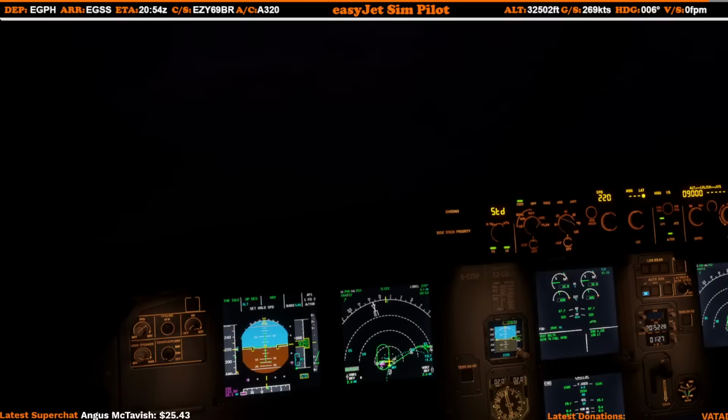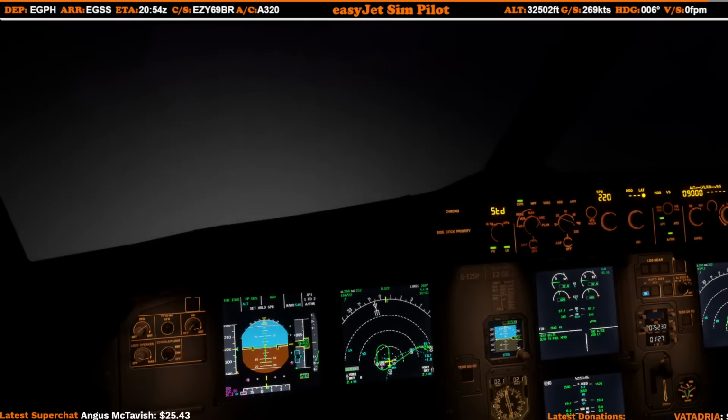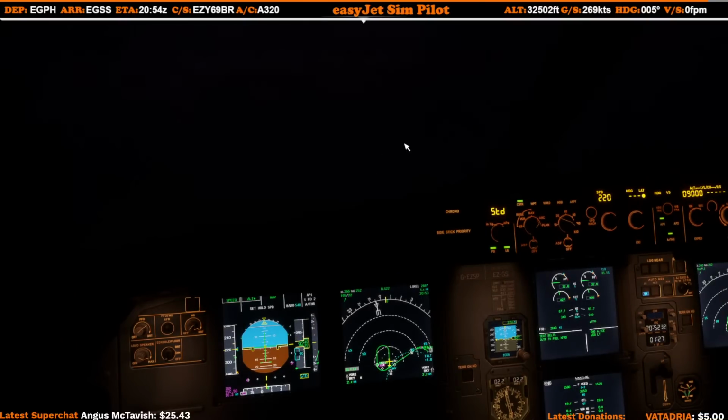Ryanair 15 Golf, descend to altitude 5,000 feet. 5,000 feet, Ryanair 15 Golf.